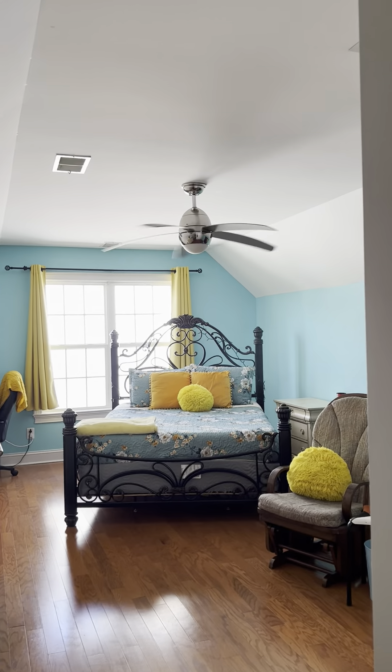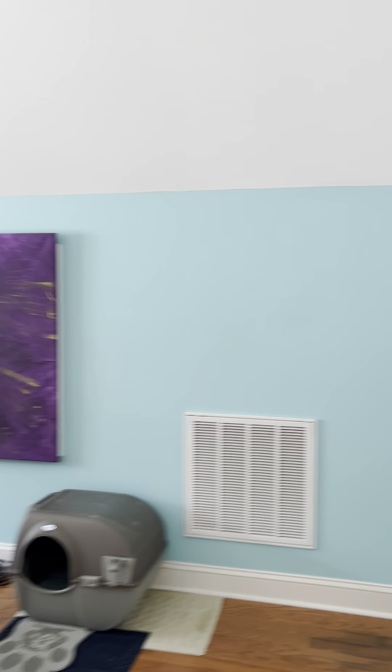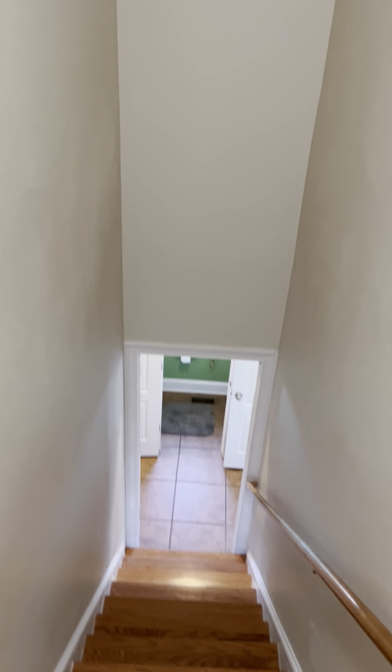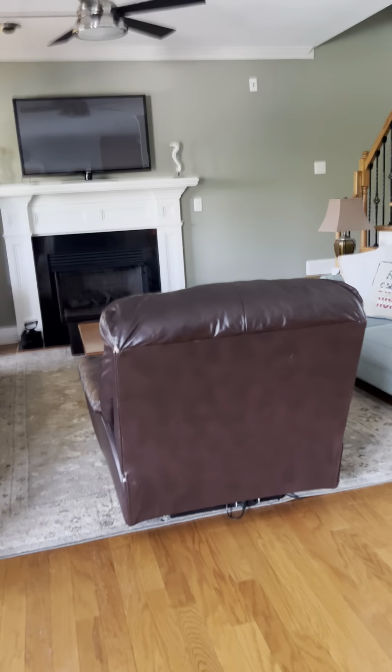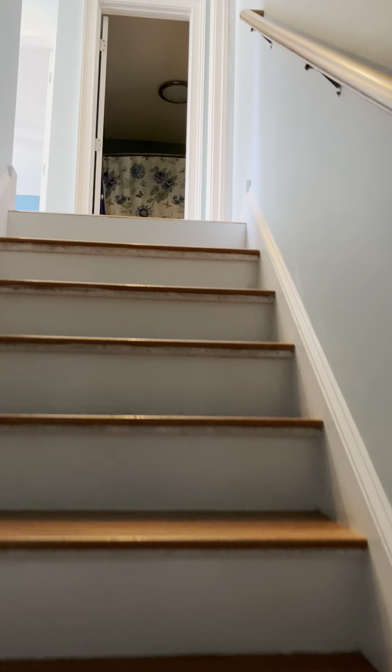This space is disconnected from the rest of the house. Interesting — it's got its own thermostat up here. This is almost like a little in-law suite setup, but there's no bathroom for this room. Nice closet. So no access to the rest of the house from here — this bedroom would have to go down these stairs.